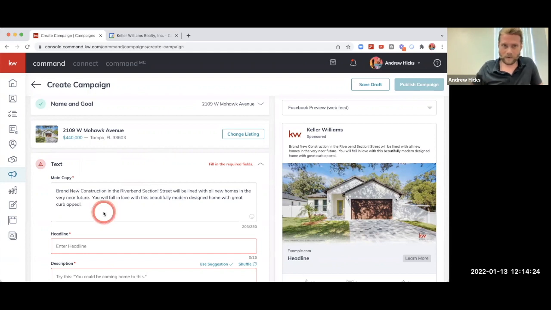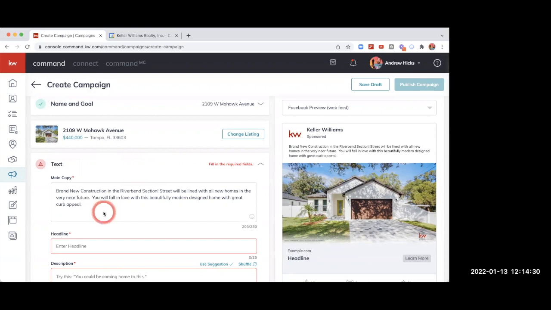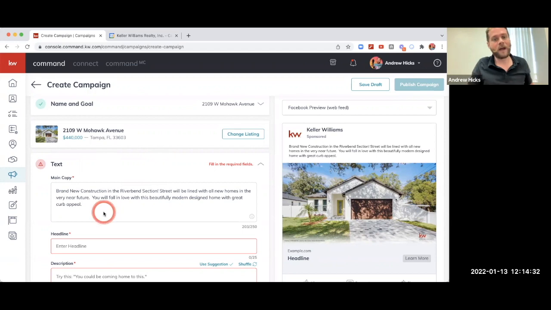Do you all typically read all the text on an advertisement when you're scrolling through Facebook? No. To me, it just looks like a wall of text. I'm not going to read it. Nobody is. So what I always recommend doing is keeping it short, keeping it simple, and oddly enough, adding as many emojis as you can that make sense. From all the research and testing we've done, we've spent tons of time and money running ads all around the country, trying to find the sweet spot for an ad. Ones with emojis do significantly better. So if you hate emojis like I do, you've got to put that hate away and just do it.